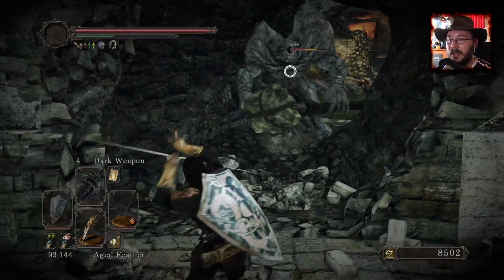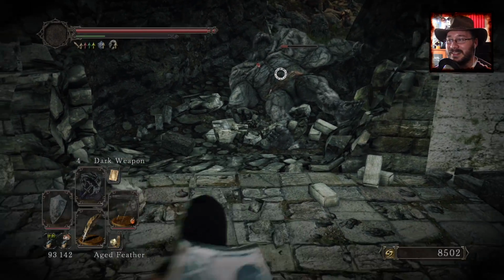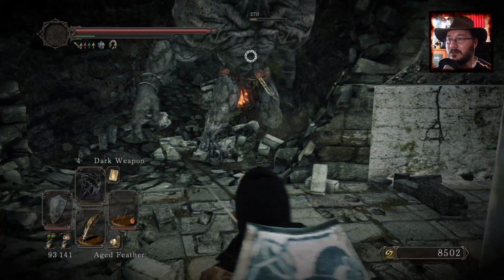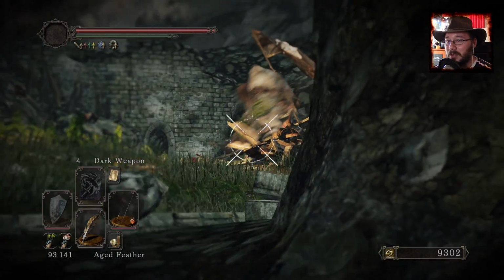So let's move away. Have some more. Have a fire one. How about that? Trip over yourself again. Wow, the poison doesn't really... Oh, he doesn't take poison damage while he's tripped over. That's pretty cool. So yeah, we're going to be cheesing a little bit here.